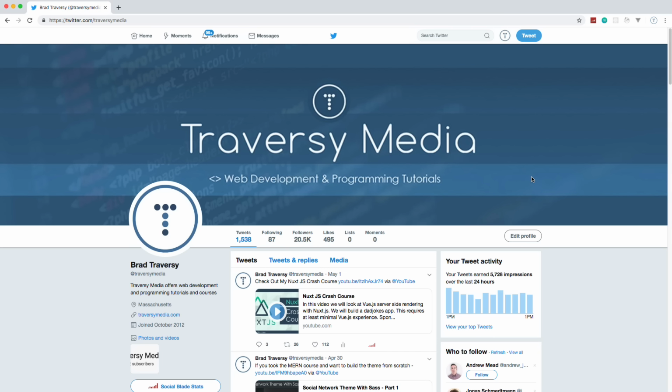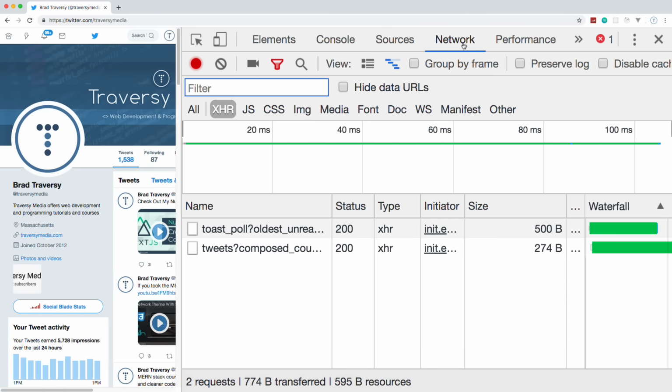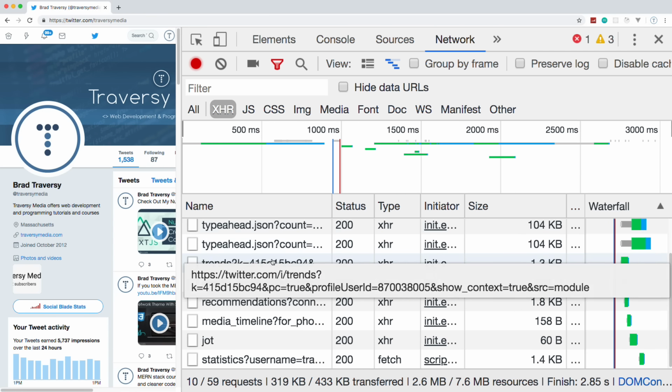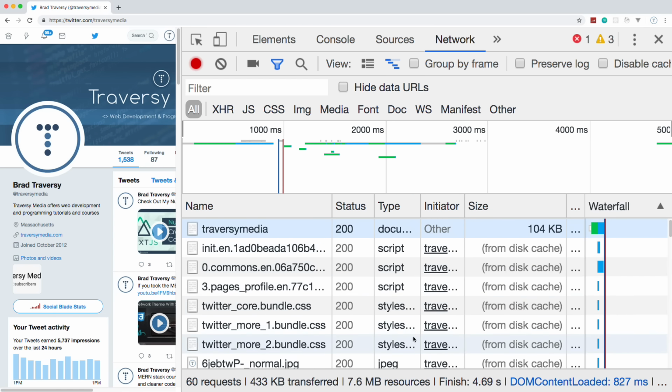All right, guys, so we're going to jump into our little Express server in a second, but I just want to first show you an example on an actual website. I'm just going to use my Twitter profile, but you can go to any website you want and go to your DevTools, in my case, my Chrome DevTools, and then click on the Network tab. And if I go ahead and reload the page here, it's going to make all the requests it needs. It's going to get all the files from the server, and it's going to show them down here.